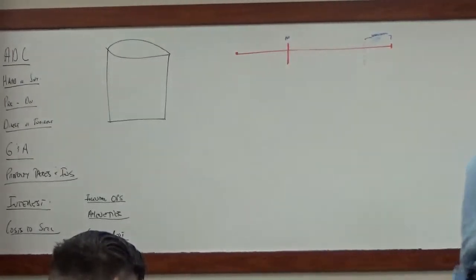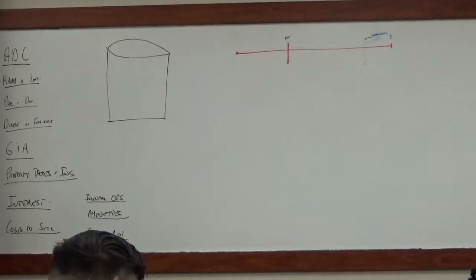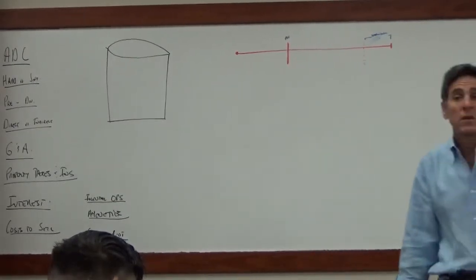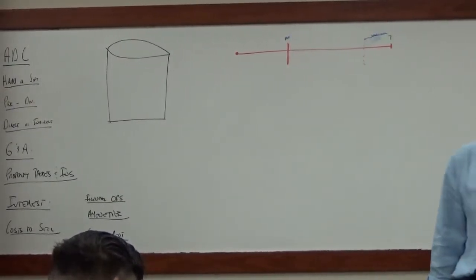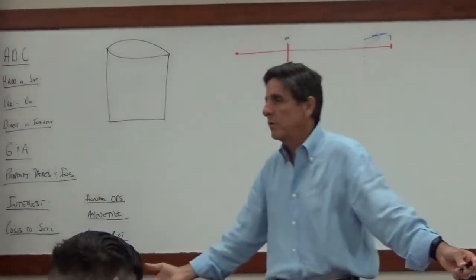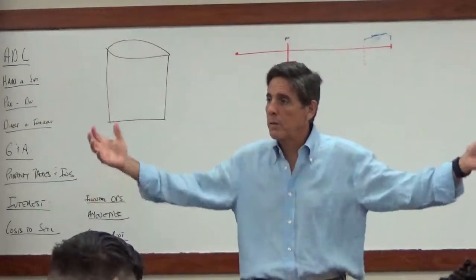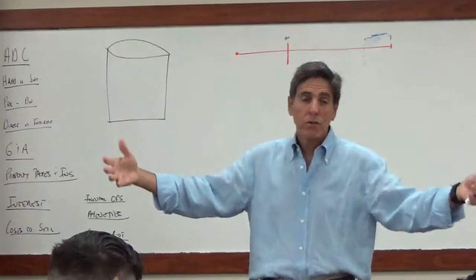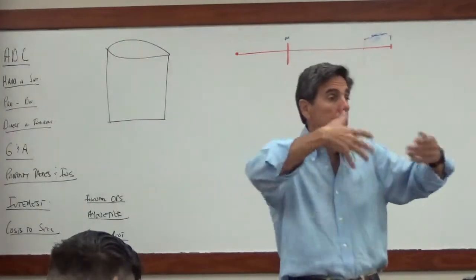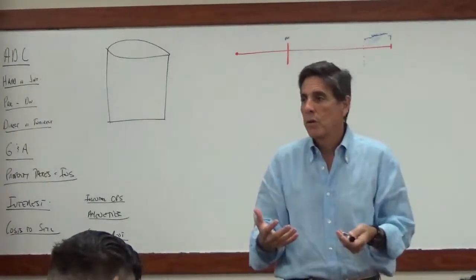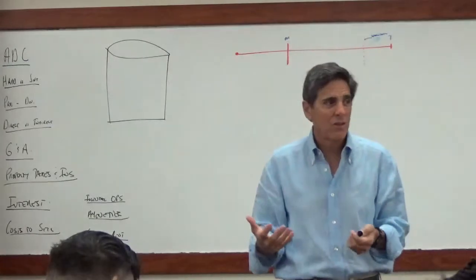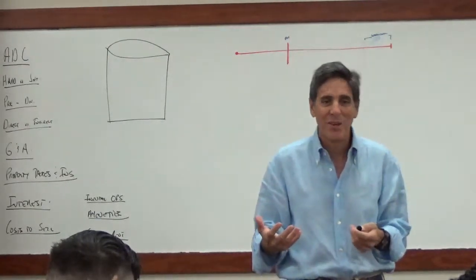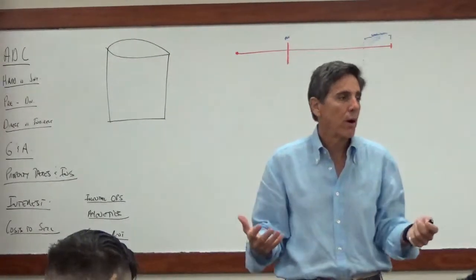Where were we 3 weeks ago, 4 weeks ago when we started this class? 2.4, 5, 6. Now, so we dropped 30 some odd basis points. What percentage is that out of the interest rates? More than 10%. I mean, we've had a 10% drop in the benchmark interest rate that we use over a 3 week period, 4 week period. That doesn't sound normal, does it? That's a huge drop, right?